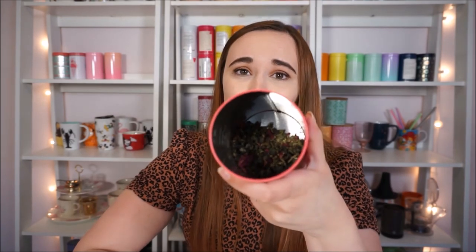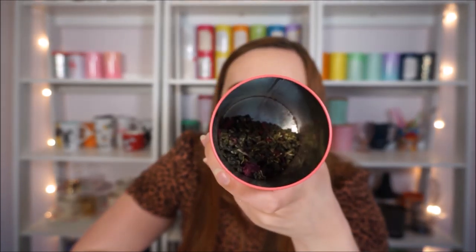Then I have this Magnolia Oolong — I always forget I have this. It's scented with magnolia and jasmine, so it's a straight oolong with those really beautiful floral notes. And then this one is Rose Oolong, which actually has full rose petals in it — an oolong with that rose flavor as well. So two of my favorite things — I love this tea.